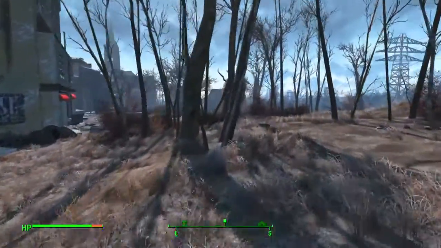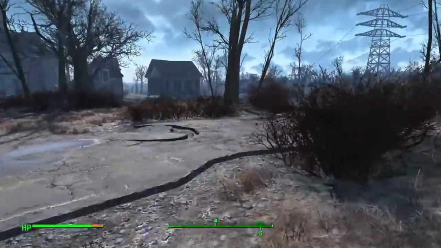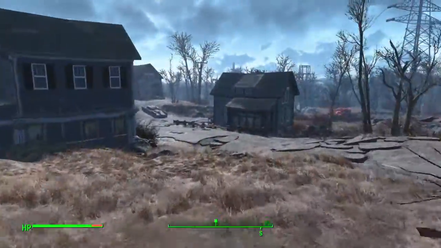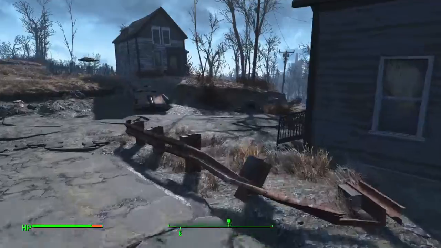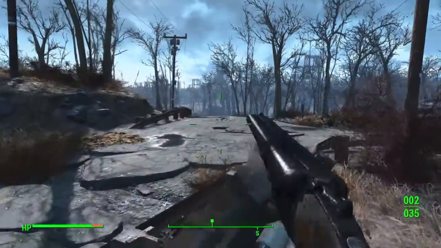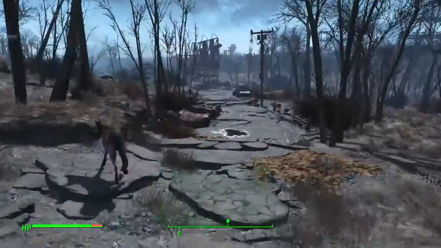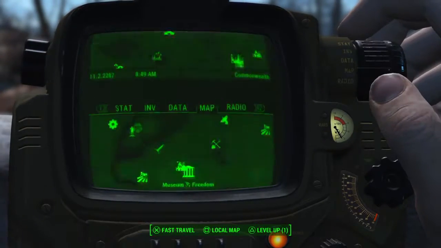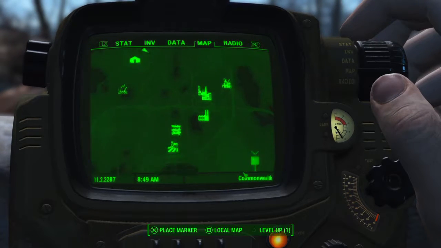Heading this way. Oops, wrong button. There we go, that's our jump. Forget what button I'm pressing. Unfortunately, I do believe we're going all the way across the map here. Yeah, pretty much. We're heading way down south.